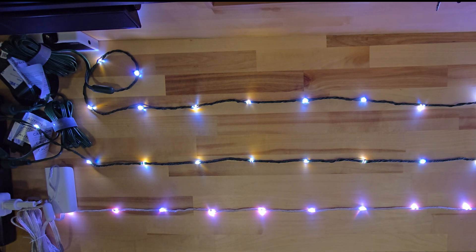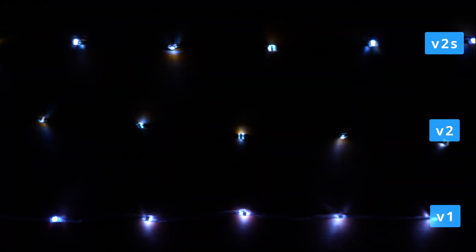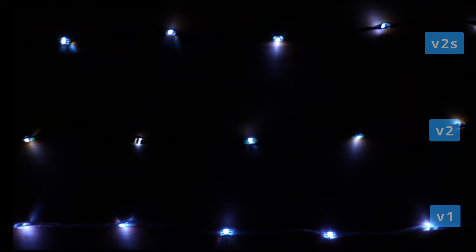To confirm my suspicion, it was time to turn out the lights. I found it impossible to use my phone to capture the differences and relied on stopping down my DSLR. In this clip, the brightest strand is Govee's first generation, followed by the 2S which shares the same bead size, and in the middle is the dimmest, Govee's second generation string with the smaller bead. This is the side profile of the 2 and 2S bead — here you can see the wire closer to the chip which I believe is suppressing light output. In this final shot, I had ensured I had white paper down for the most fair test, which I think clearly shows the 2S as the winner.